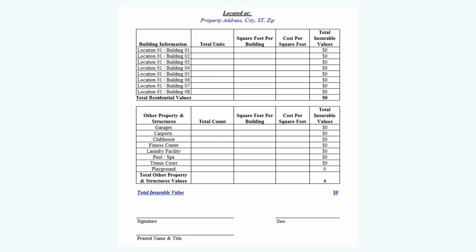If there are other structures, like I was saying, anything unattached from the buildings, in the bottom half of that is where I'd be looking for that information. Some of these things aren't going to have a square footage or total count. You can just put in a value for that. We just want to make sure we're encompassing all of the components that they're looking to have covered. So that's all this is. It's just a tool to make sure when I'm quoting a risk that I'm getting everything that they need coverage for. Like I said, I try to keep it as simple as possible for you guys and for myself.